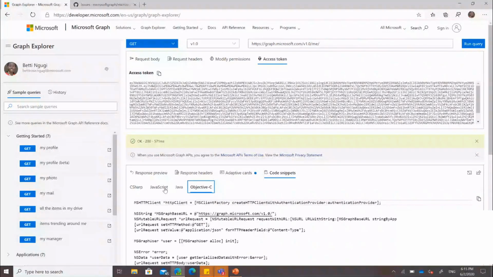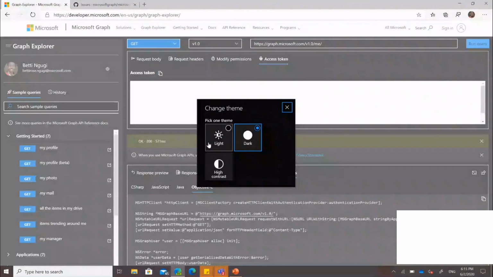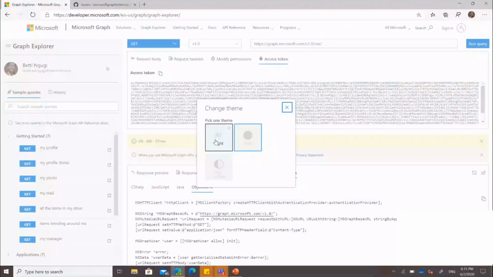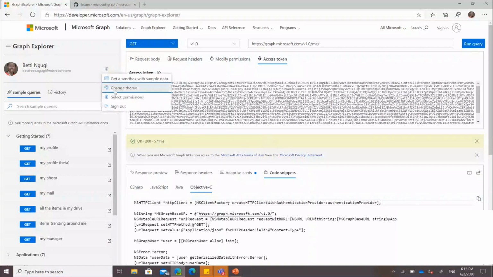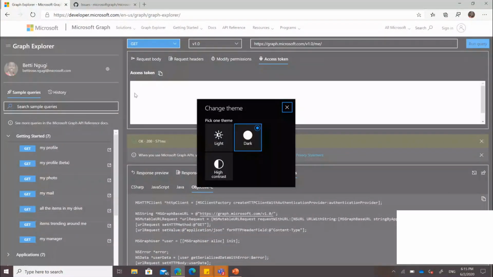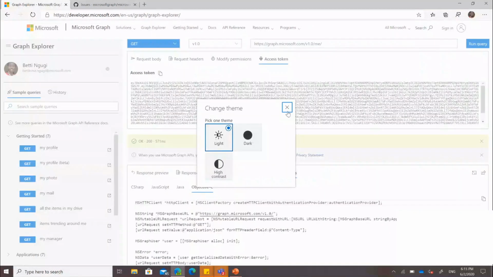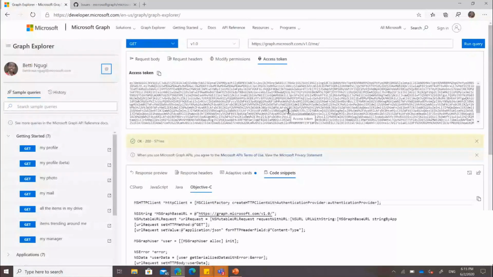The next thing is this tab here. You will see we have already enabled change of themes. So if you want to see a dark theme, a light theme, or a high contrast theme, that is also enabled. We still have a few bugs, which have been reported, and we're working on them. For example, if you change the theme over here, you can't see the access token. This is a known issue that we are currently working on. And if you find any other issues, please feel free to report them on our GitHub repo.